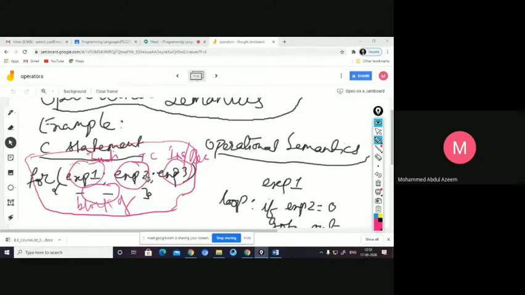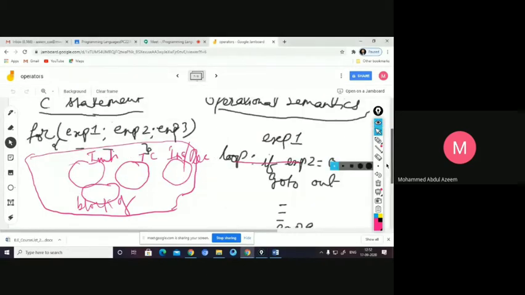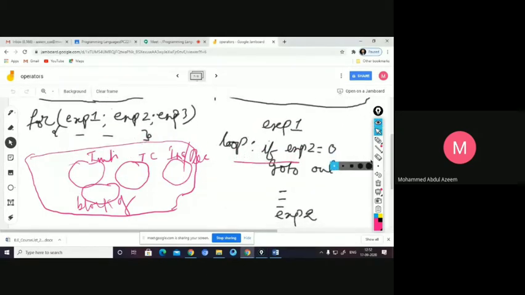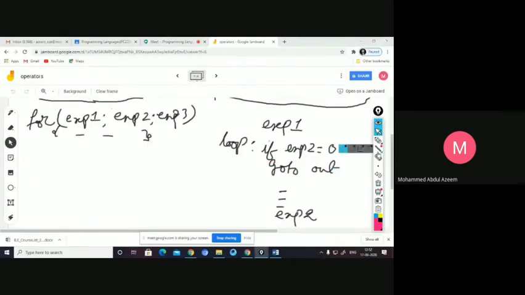the operation, is what is said to be the operational semantics. So here you can see the operational semantics of this for statement. You have already worked with this for statement in C language. The same example I have taken so that it will be easy for you to understand better.